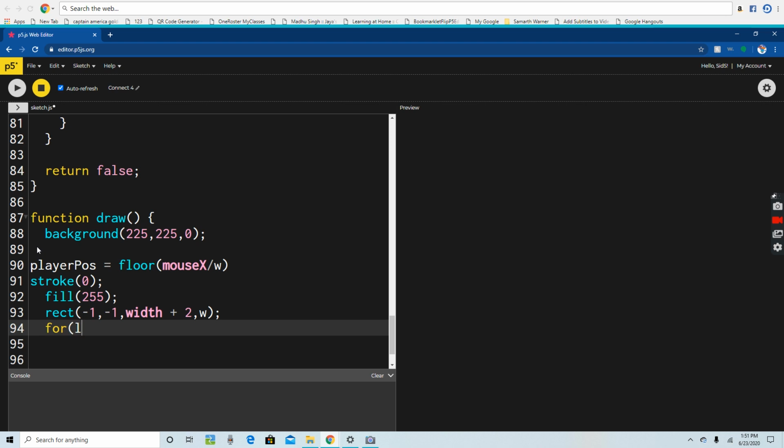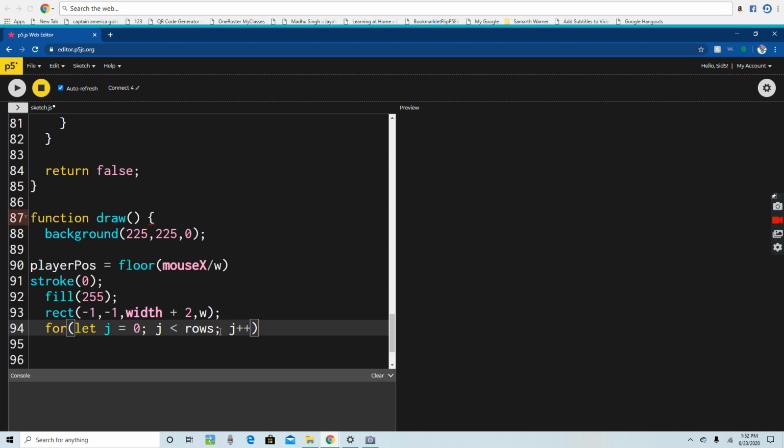For let j equals 0, j is less than rows, and then j plus plus.